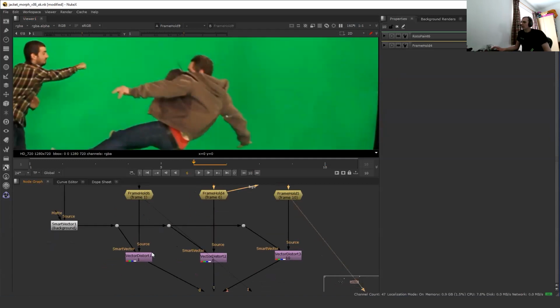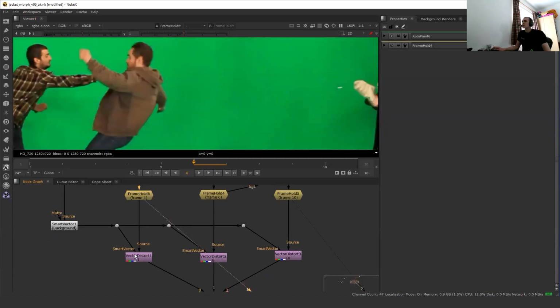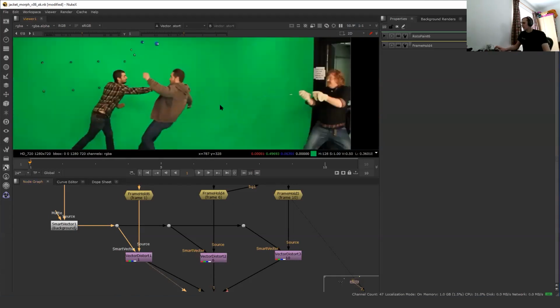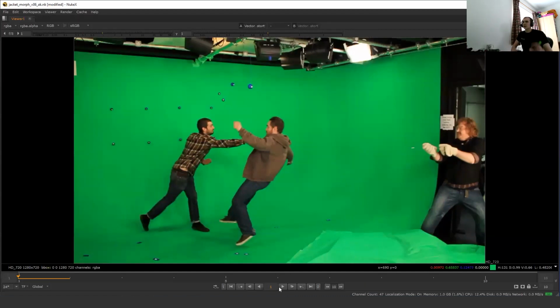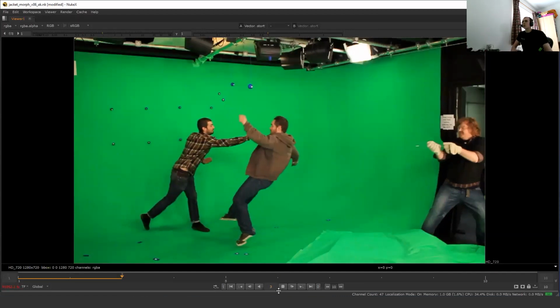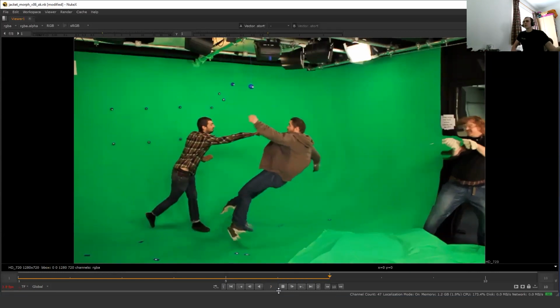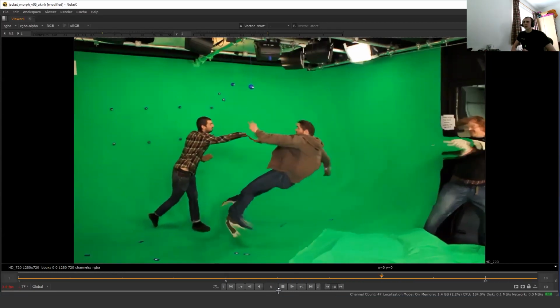And what I'm doing this time is I'm using the smart vectors, which allow you to warp the whole image. It's as if you're doing a tracker for every single pixel in your image, and as if every single pixel is trying to be moved to the next frame, and then to the next frame, and then to the next frame, which gives you these kind of results. So if I just look at this frame 1, as I warp it towards all these other frames, this is the kind of result that you get.